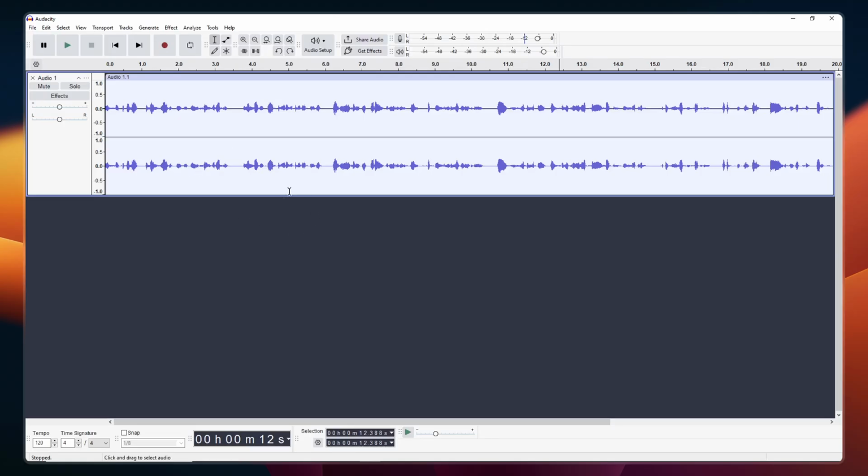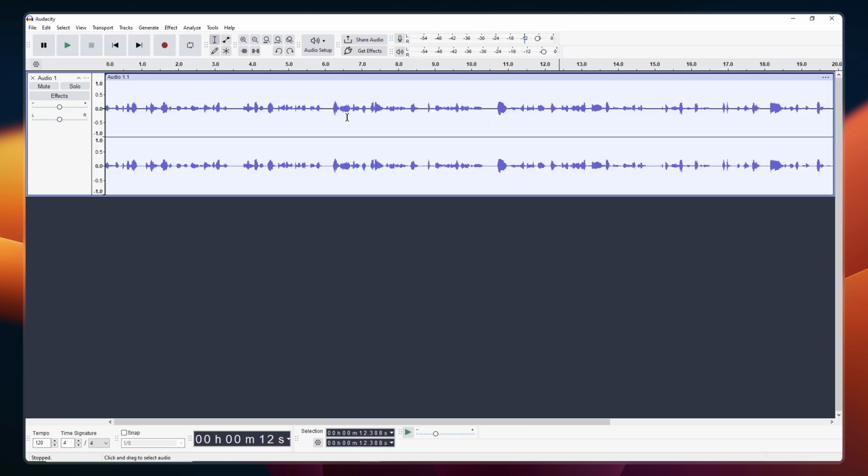First, you'll want to open your Audacity application on your PC. Once the app launches and you have your audio file loaded, direct your attention to the top toolbar. You'll see various tool options available there. Click on the selection tool, which allows you to precisely choose where you want to make your edits. This tool is essential because it gives you control over exactly where your audio will be split.